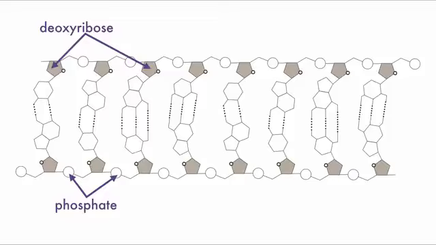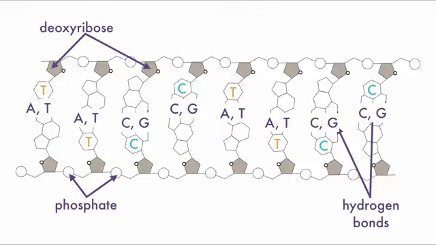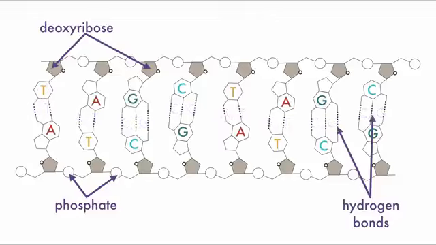AT2CG3. So the nucleotides with 2 hydrogen bonds must be A and T, and the ones with 3 are C and G. To tell which one is which, you need to know that pyrimidines have 1 ring and purines have 2. So cytosine and thymine are the pyrimidines, so they're the 1-ringed bases. Adenine and guanine are the 2-ringed bases. And now you have a labeled DNA molecule.